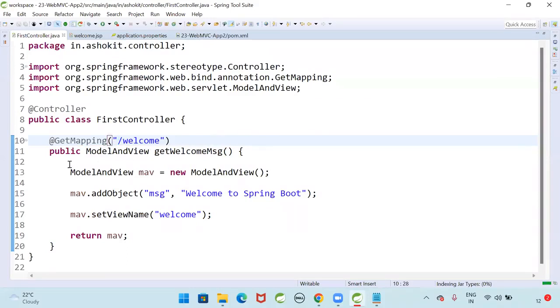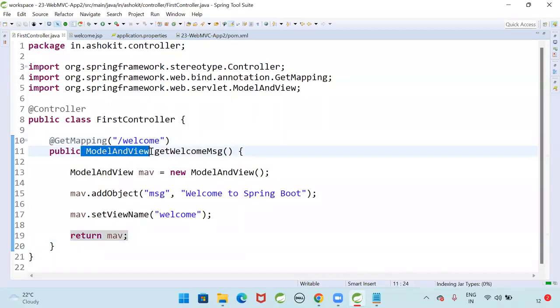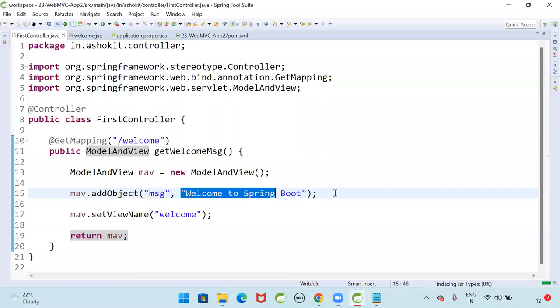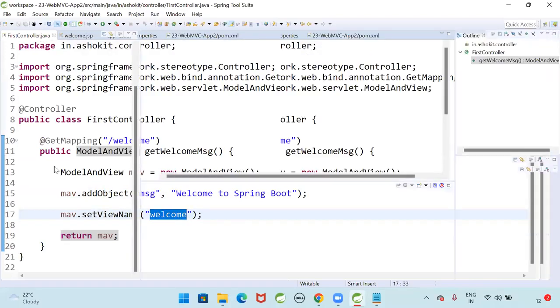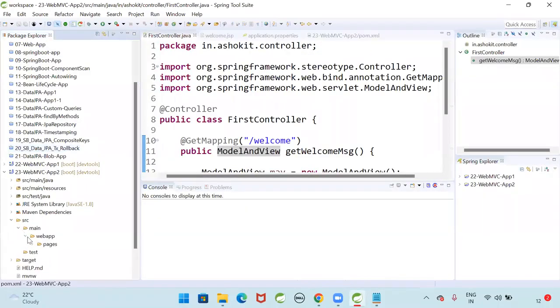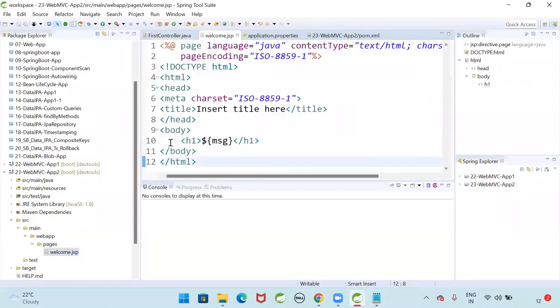That controller method is executing some logic and it is returning a ModelAndView object. The model contains the data in the form of key and value. The view has the logical file name. Then in the webapp directory, I have created a pages subdirectory. Inside pages, I created welcome.jsp. I kept the expression language to access that value based on the key name.